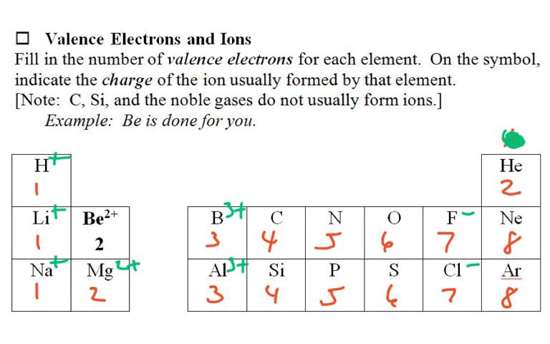But these guys would gain 1 electron, and if they do, they'll have the same number as the noble gas. The oxygen family would gain 2. The nitrogens, this is not all that common, but it follows the pattern, would gain 3. It turns out that carbon and silicon, it's kind of hard to gain or lose 4. They would usually share, doing more covalent bonding than ionic. And that's the list.